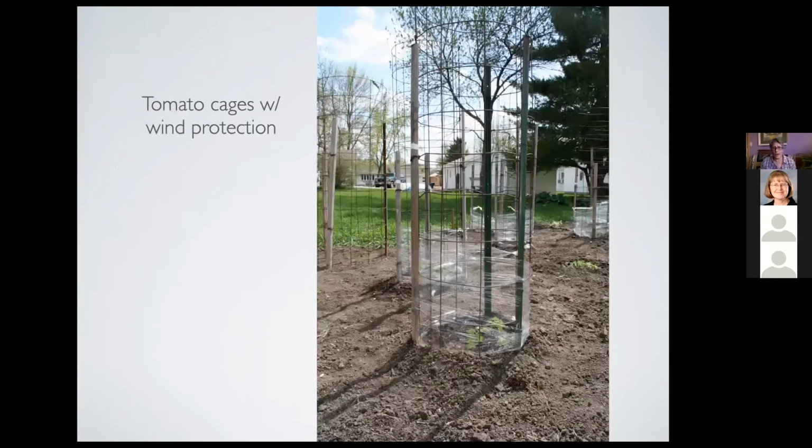This is how a friend of mine plants their tomatoes. They make tomato cages out of rebar, and I love this idea, and I've made a number of them that way. And they also wrap with, oh, I can't remember what it's called now. It's kind of like saran wrap, but it's not quite that. They use it at like Menards and stuff if you bundle up your wood that you buy or something like that.